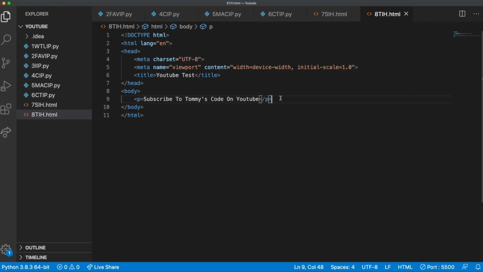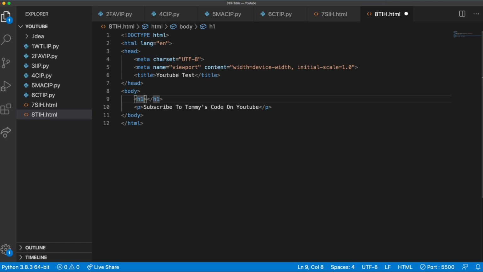Now, this is cool and all, but we need a title for our website. So what we can do is by using a h1 tag. Now, a h1 tag gives the title. Now, you can do different types of h1. Well, h is headers. That's what h means. You can do different types.